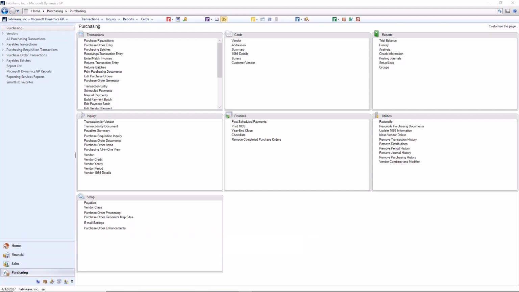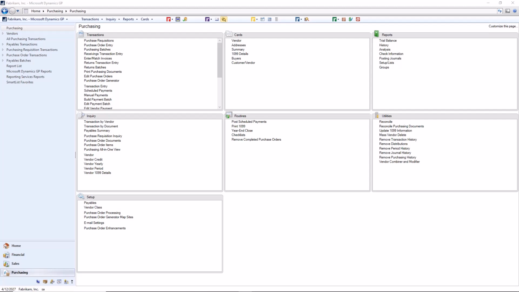The first thing that I like to start off with before we get into the actual demo is to let you know that Rockton Auditor is a field-specific auditing tool. And what that means is that you can audit any field on any window across GP, as well as any third-party products that are Dexterity based. We're going to get into that in just a moment, but keep in mind that you get to select the fields that are important to you. That's going to cut down on some of the data degradation that you might see in other auditing software solutions.